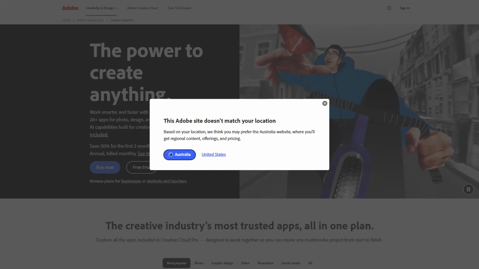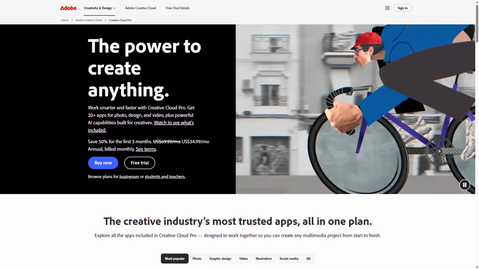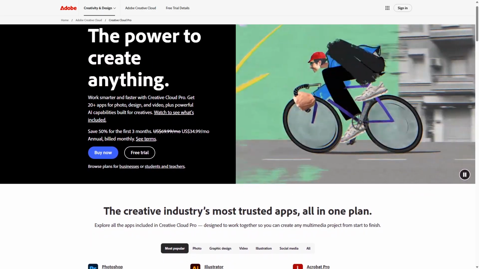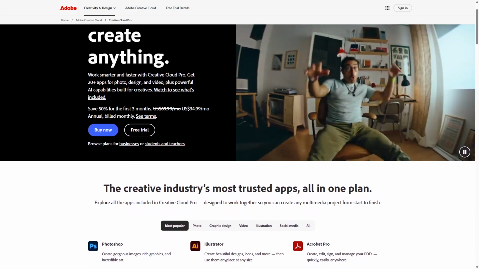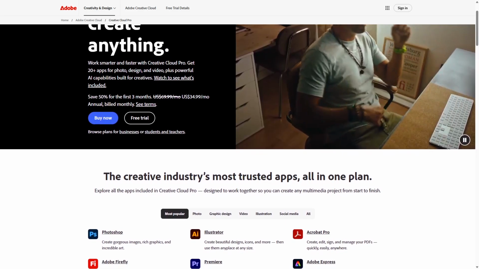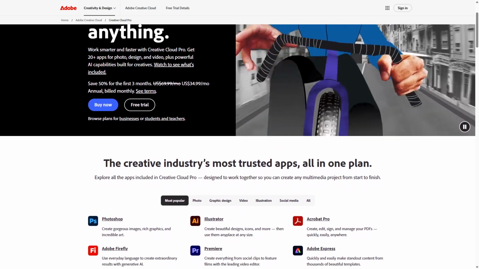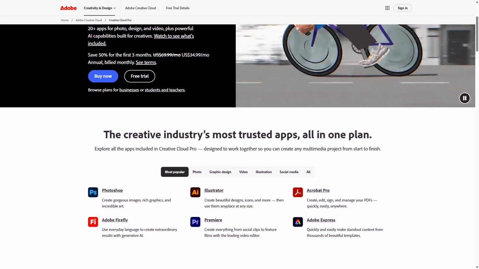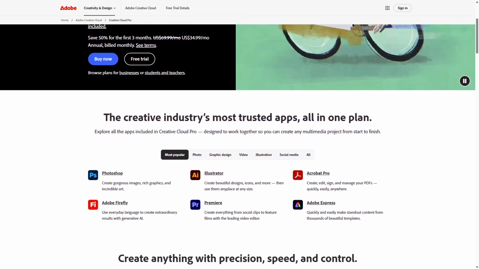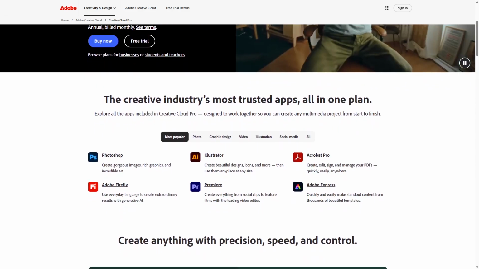Adobe Creative Cloud Standard provides access to core apps like Photoshop, Illustrator, Premiere Pro, and more. It works through cloud-based subscriptions, allowing users to install apps on multiple devices with seamless updates. Strengths include a comprehensive suite for photo, video, and design projects, plus integration with Adobe Fonts and Adobe Stock.